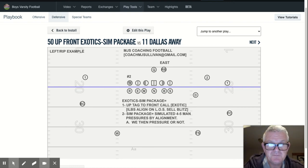As they should. So what this exotic enables us to do is what we call our sim package, where we simulate a 4 or 5 man pressure just by our alignment. Or it could even possibly be a 6-man pressure. Then we either pressure or we don't. That's the simulated part. Just by lining up in this exotic front, we've simulated that pressure's coming. So yeah, it's a ruse. There's a lot of faking going on here.